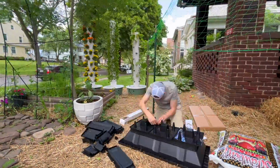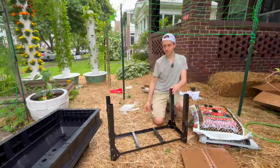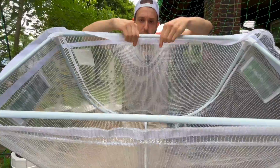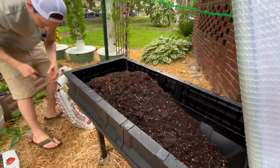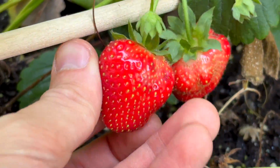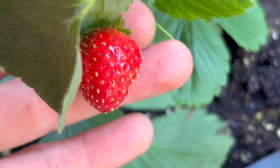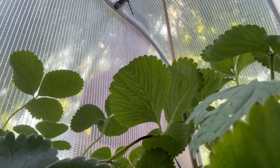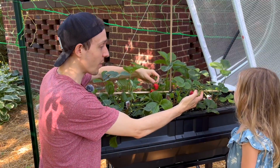I'm gonna say no. This did not appear to be an effective way to keep squirrels and birds off of my plants. And what I ended up doing was getting a different raised garden bed. This one's by Veggie Pod. I'm going to do a review video on them, but they have this really large cover that has a sprayer on the inside. This is also self-watering. And basically I started using a cover for these crops for the first time, and the truth is, it worked beautifully. Even just a few weeks later, we had big, ripe, beautiful strawberries, and the whole family got to eat and enjoy them in a way we haven't before.